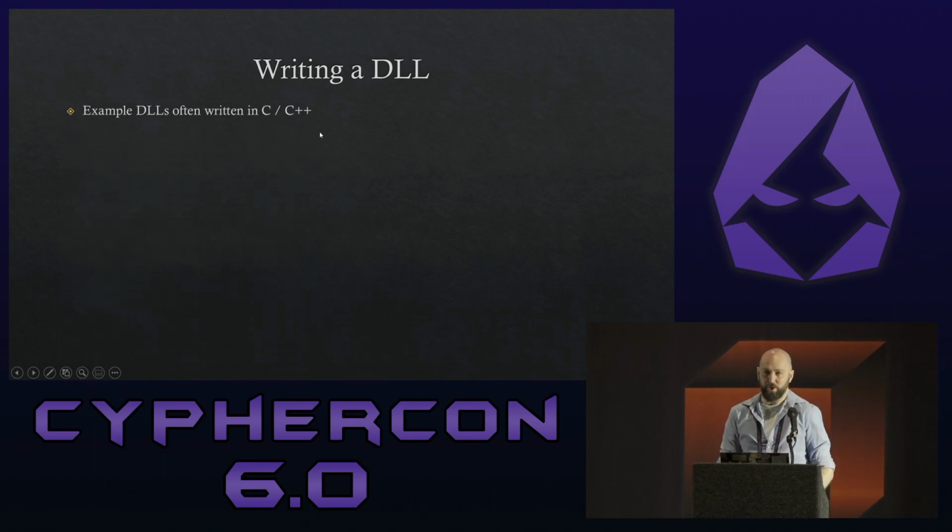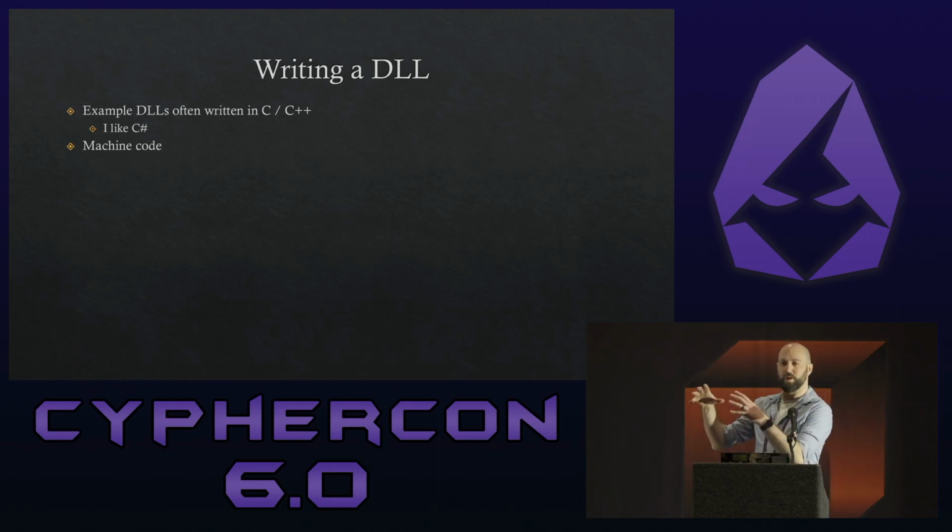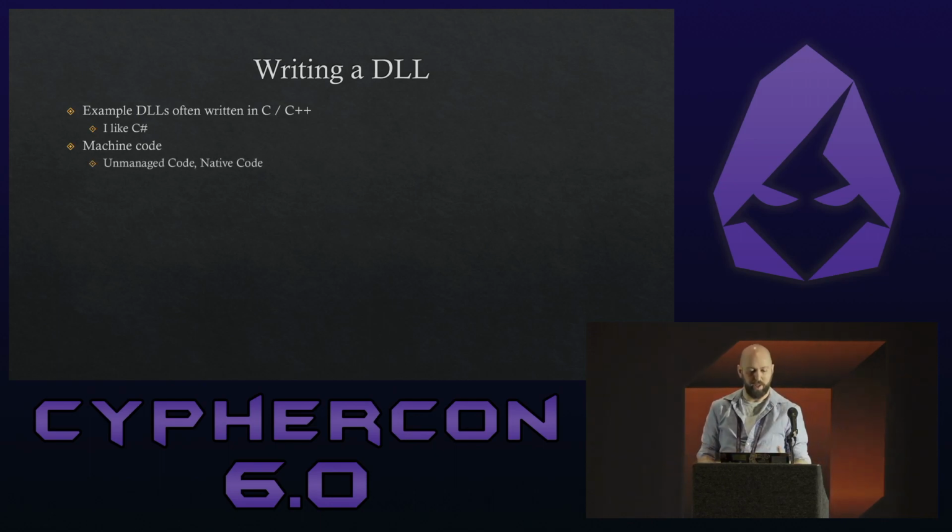So writing that DLL, you're going to see a lot of examples for POCs that are written in C or C++. I like C#. That's all this comes down to. I just like C#. So that produces a little bit of a problem. When you compile C or C++, the language that you write is getting compiled all the way down to the CPU level, right? It's getting compiled down to machine code, unmanaged code, or native code. These are all kind of synonymous terms. And all it means is that we're taking our language and bringing it all the way down to the CPU level, so it's running it through the CPU's instruction set, right? It knows what to process.